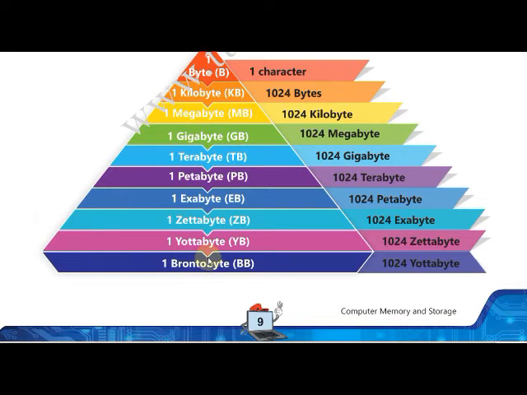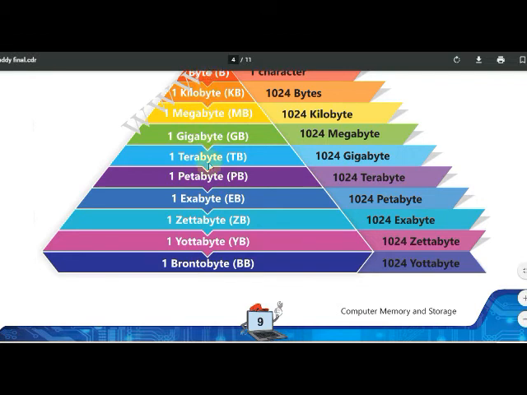Okay, I hope you all understand, and you have to remember these memory units in sequence. You cannot rearrange these memory units; we have to remember them in sequence. After byte we have to remember kilobyte, then megabyte, gigabyte, terabyte, petabyte, exabyte, zettabyte, yottabyte, and brontobyte. So this is the sequence and you have to remember it. Okay, I hope you all understand this.